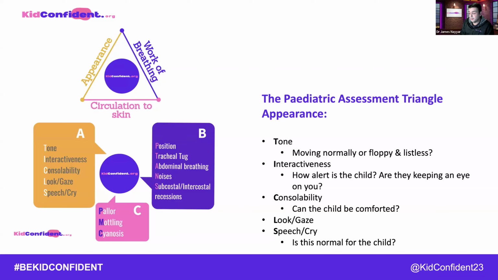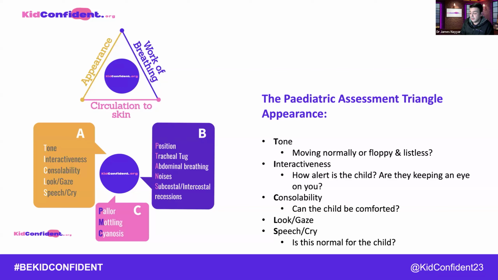I like to ask the parent or the caregiver, do they sound like they're speaking or crying normally to you, or is there something unusual about this that you've noticed? So like a high-pitched or a hoarse cry or voice might be a sign that something is going on, and this might be an upper respiratory tract infection, or it could be a sign of laryngeal injury in the context of trauma. Is their cry strong, or is it weak and hoarse? That's an easy question you can ask yourself.